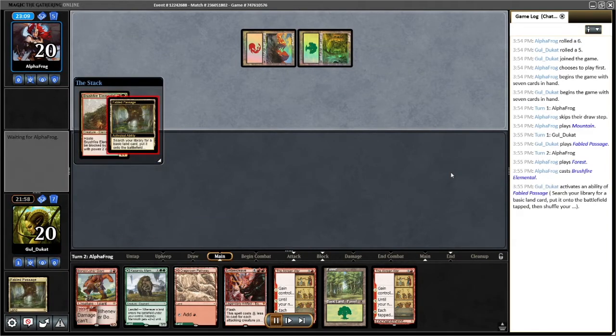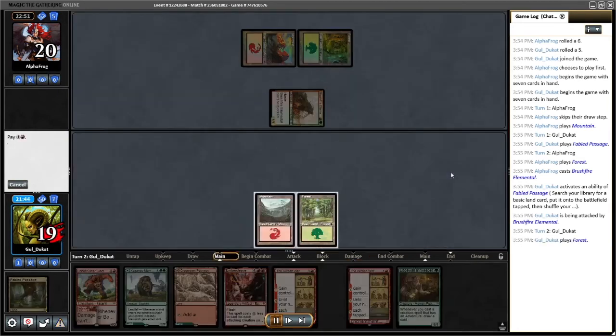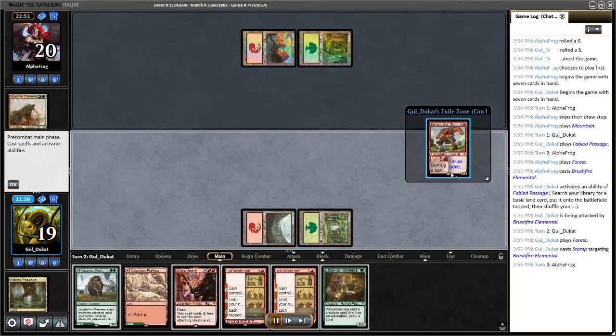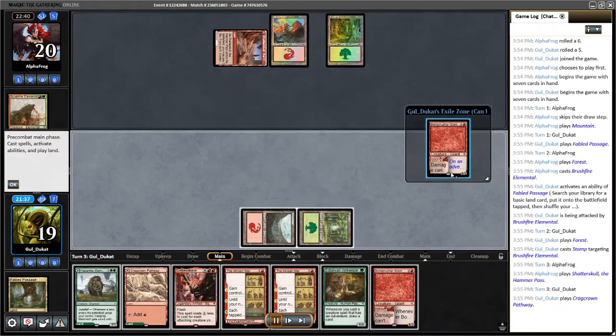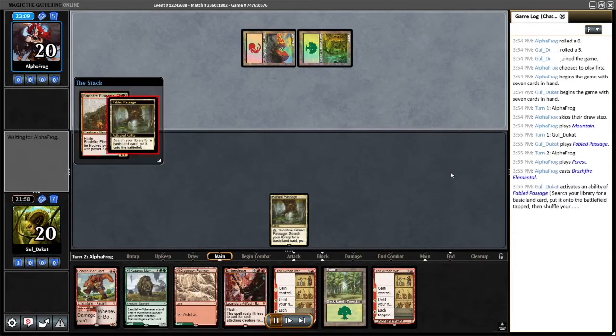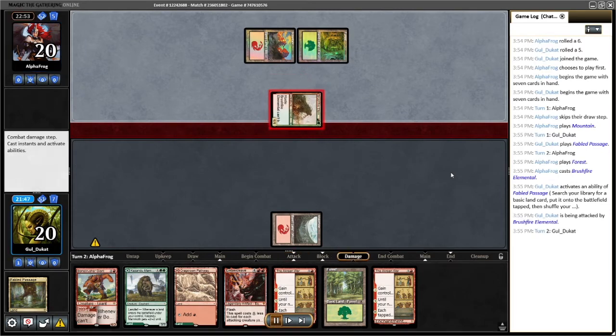Yeah, so they play Brushfire. I fetch. I get the Mountain because I have the Pathway. I remember I was feeling some guttural response regret. So let me try and get back to right before I played my land that turn. That went too fast.